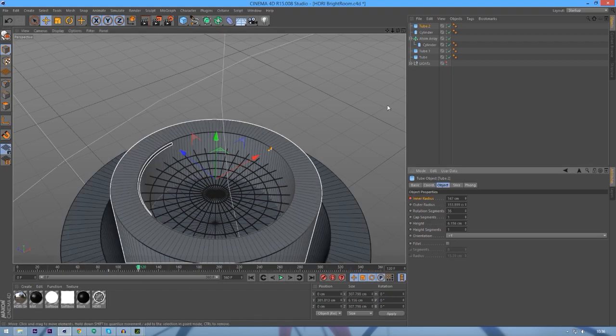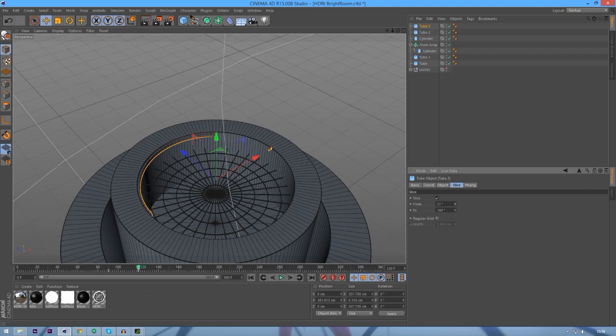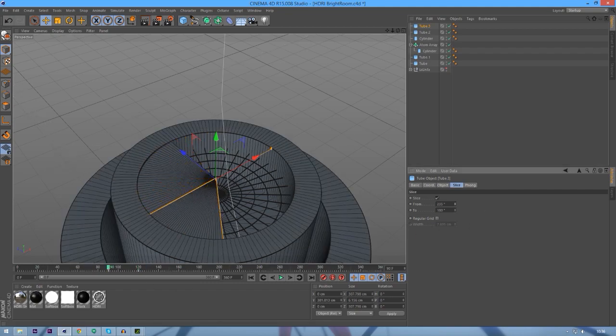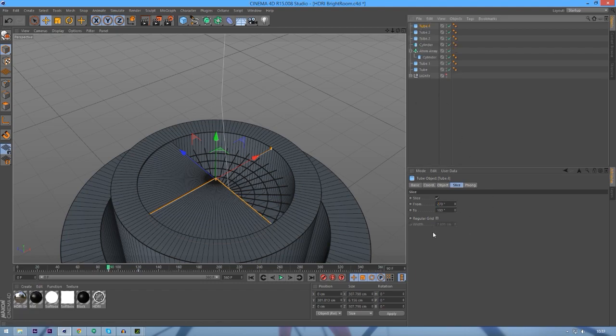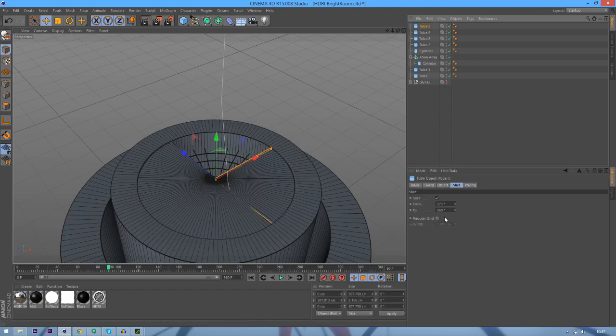And then what we're going to do is just duplicate all these. So duplicate one with Control C, Control V, go into slice, and I'm just going to go to 90 so I can see better what I'm doing. And then we're going to go 270. I think 270, yeah. Duplicate it again, and then we're going to go to 360 on the 2 point, and then we're going to duplicate it once more.